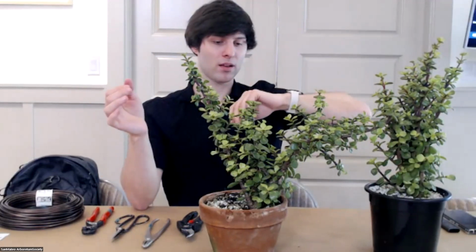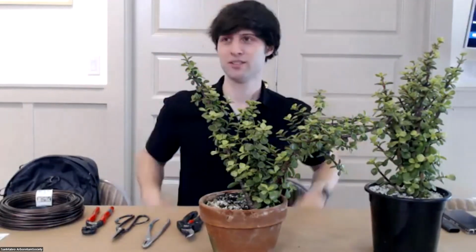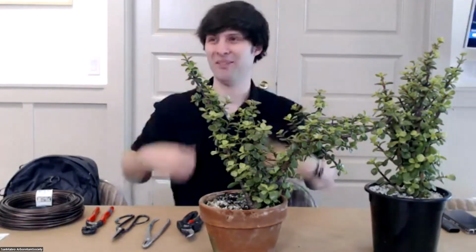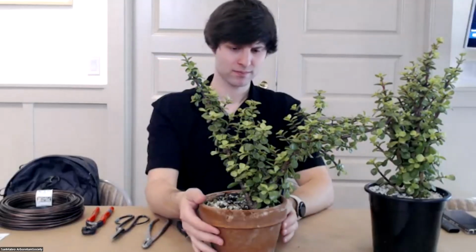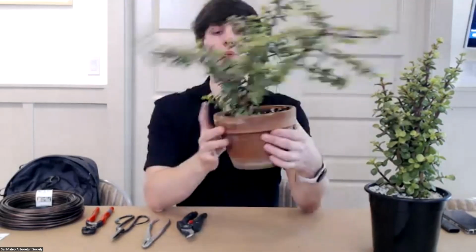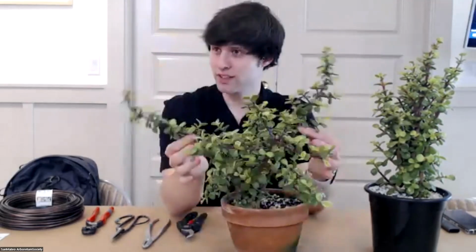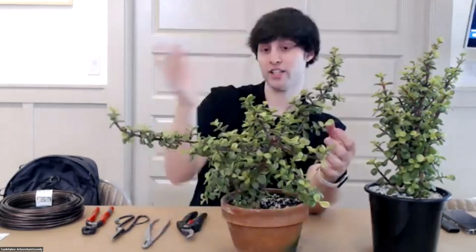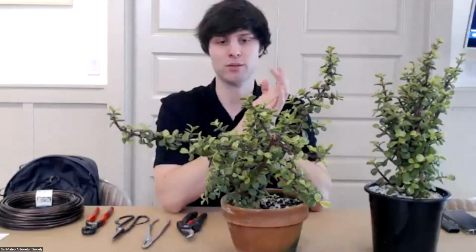I can alter it somewhat, but sometimes, depending on how big the tree is, if it's a half-foot trunk, I'm not going to be able to move that much, right? So I better be happy with whatever angle I choose. So that's what I'm looking at: where do I get the best line, where do I get the most movement in the trunk? These are all cuttings, so they're pretty much very straight. I'm going to try to add a little bit of movement to them, but that's how you would pick out a tree if you were trying to decide which one to buy, for example.